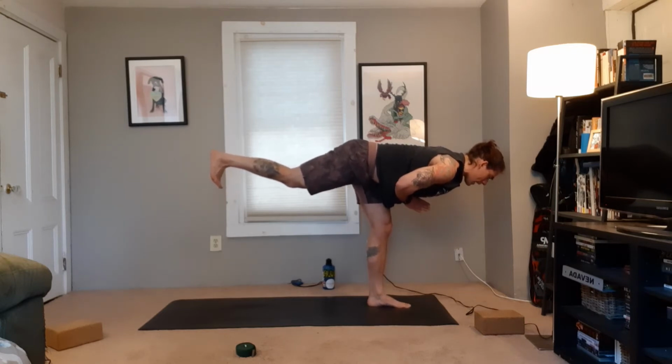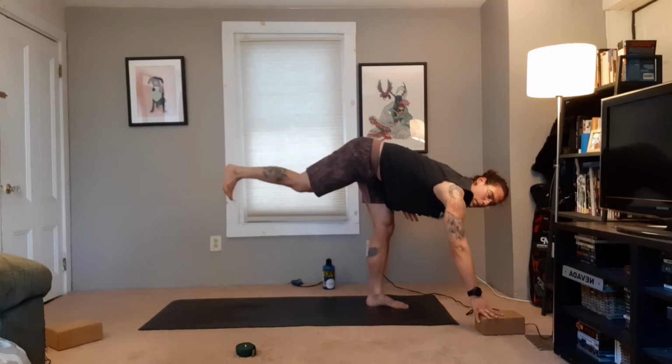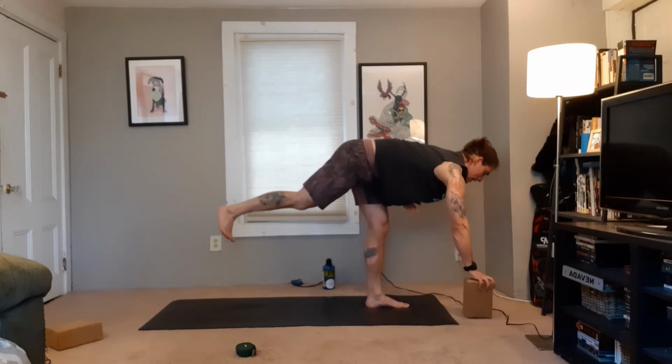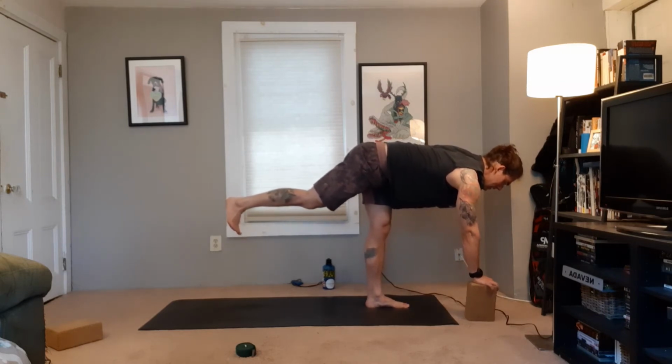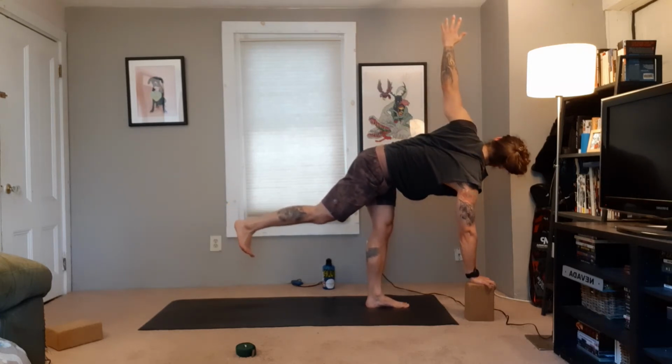Lift the left leg up higher, and flex through the left foot like you could leave a footprint on the back wall. Grab a block and place it underneath your left hand, the highest height. Reach your right arm out to the side, so what would be your 3 o'clock? And revolve your half moon pose.